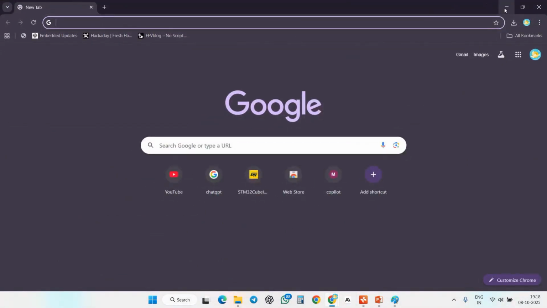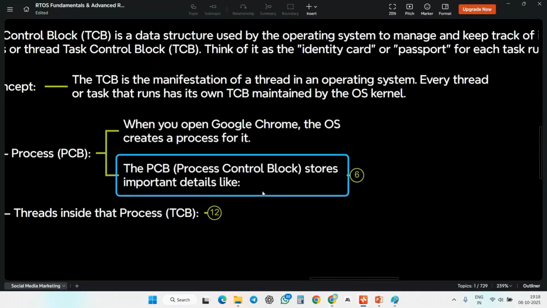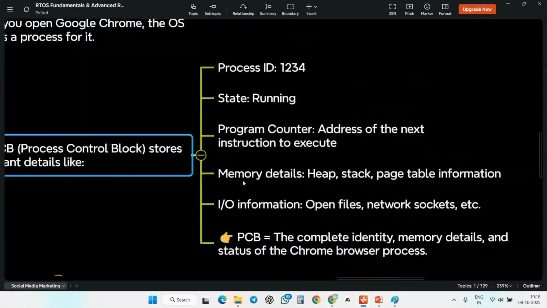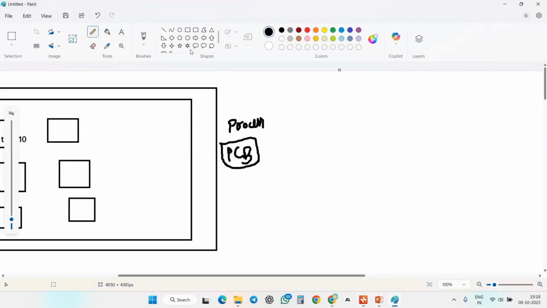Now, if I'm opening this Chrome tab, consider it a PCB, a process control block. What important details are going to be stored? If you are opening any tab or any application, each and every application has some unique ID, an identification number, like 1, 2, 3, 4.